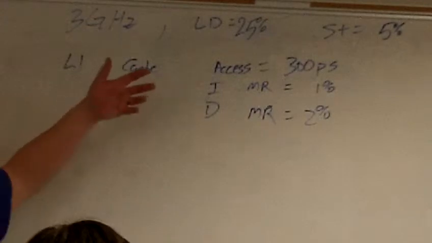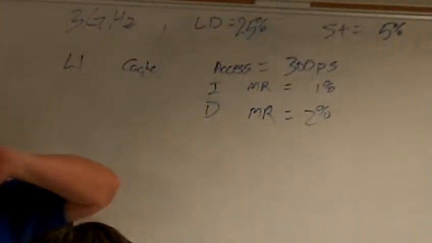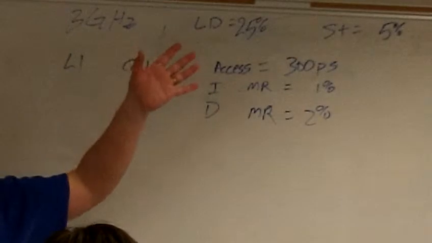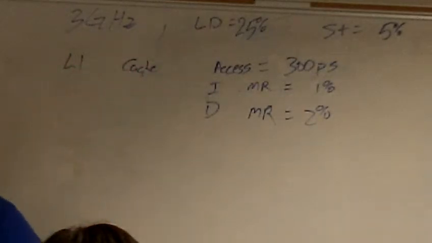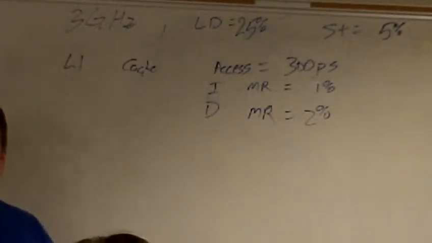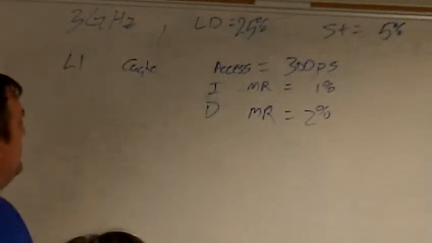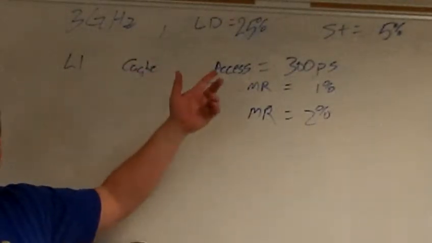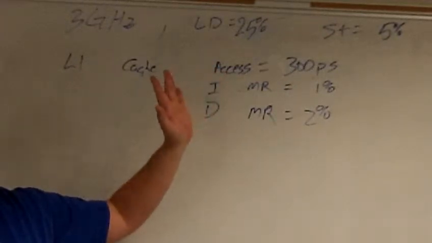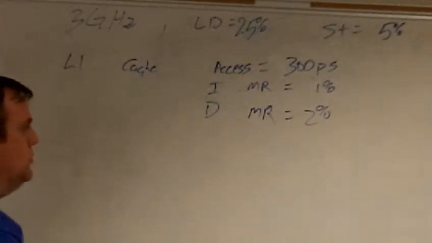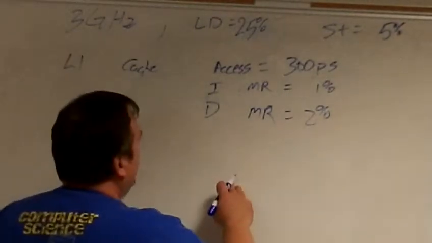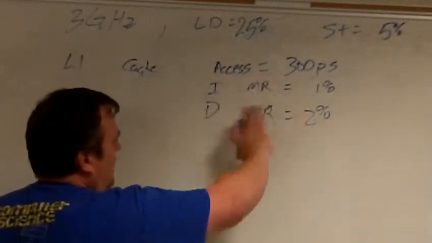If I give you 12/21 or something like that, it's going to cancel something. If it does not, you did something wrong, and that is my promise. It's checkable, so you can sanity check. On problems I'm throwing on the board, I have no idea if it'll work out, so I work them through and then tweak the numbers for the ones on the actual test. All right, so I've got my access time and my miss rates. At this point, I'm going to assume it's a write-through.